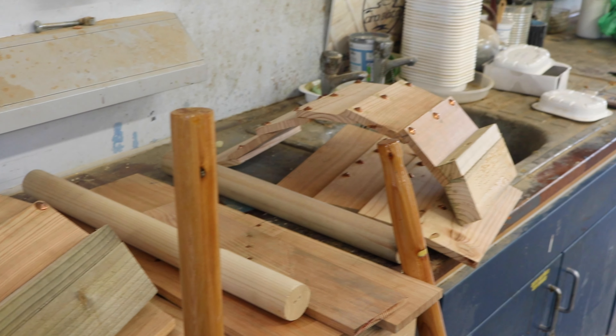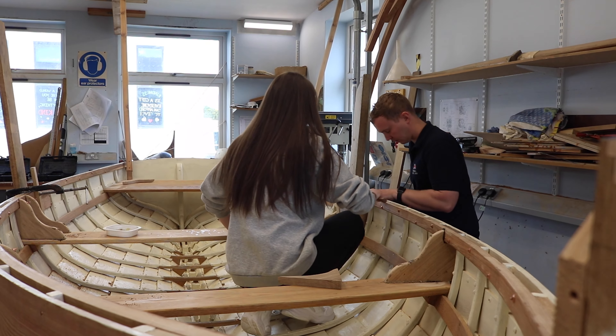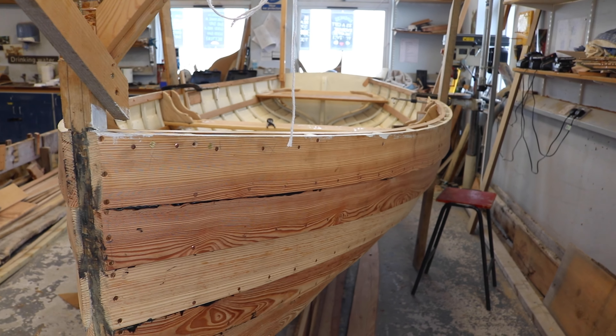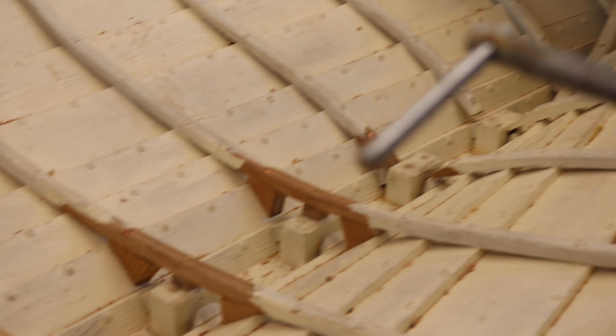You spend a lot of time chiselling, trying to get something nice and flat rather than just putting it through a machine. You have to be safe and get it right because it's not a practice piece — you can't really make mistakes because it's going to someone and it's going to be on the water. When you're working you have to talk to each other — one person on one side holding something, the other doing something on the other side. Whatever you get out of it, at the end of the year the main thing is the satisfaction of having built that boat yourself. It's a great achievement, and it's really satisfying — whether you're interested in the woodworking or not. It's very labour intensive, so it teaches you patience and pride when you work.